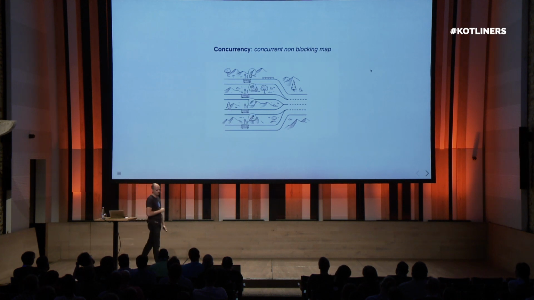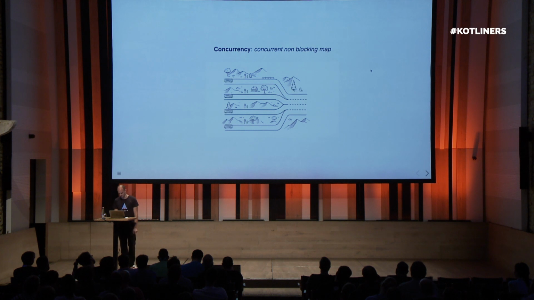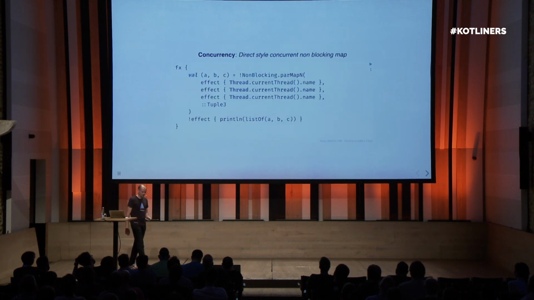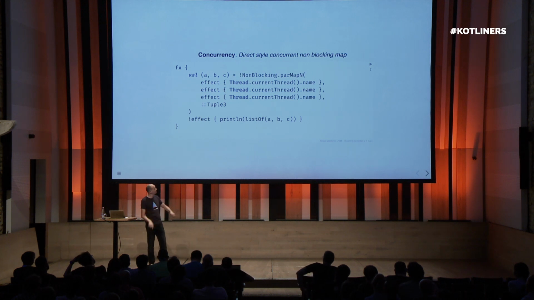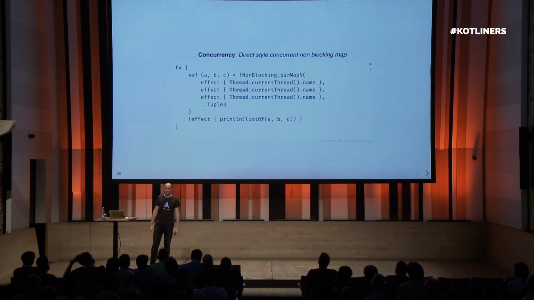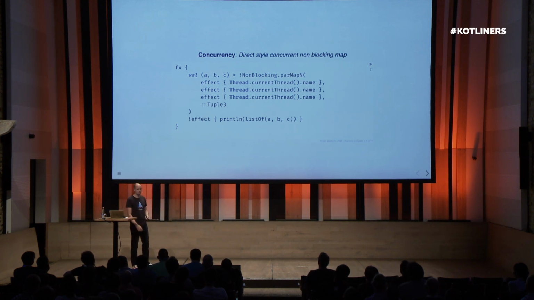What about a scenario where we've got n different parallel operations and we need to combine the results in the end? We've got something called parmap for that. Parmap-n is basically doing the same. You say, I pick an execution context. I don't want it to be blocking. I want it to be non-blocking, so all computations can run in parallel. And then I just apply a lambda in the end for gathering results. It's a piece of cake, concurrency, in this framework.